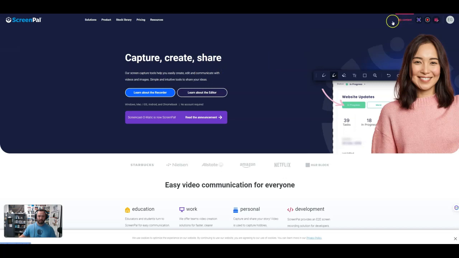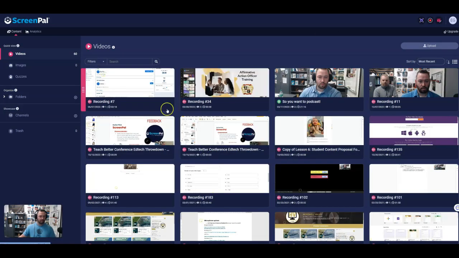I'm going to go into my content real quick. All right, this is the true dashboard right here. Over here you can see the videos. These are the only ones that I've created since Screencast-O-Matic became ScreenPal, but I have over 1,000 videos that I made between the two tools. A lot of times I use the app that comes on my computer, but they have an amazing phone app that you should check out as well. Up here you could do screenshots, and then it's going to allow you to annotate those screenshots and put them right into your videos.